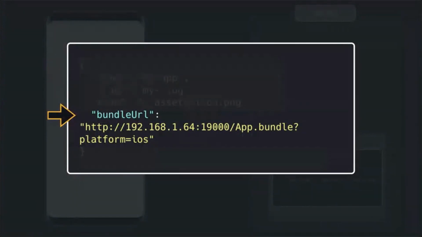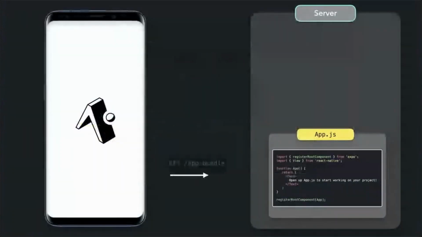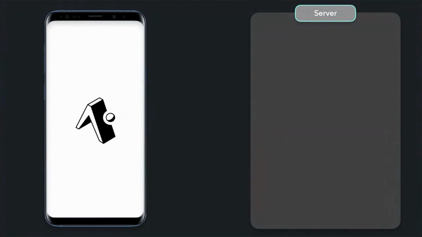It basically points to where the JavaScript can be fetched from. So Expo Go is going to make another GET request to the development server with that JavaScript URL. The development server is then going to tell Metro Bundler to bundle up your JavaScript and then send it over to the Expo Go app. After Expo Go downloads that JavaScript, it sends it to the native JavaScript engine, which effectively starts your app.